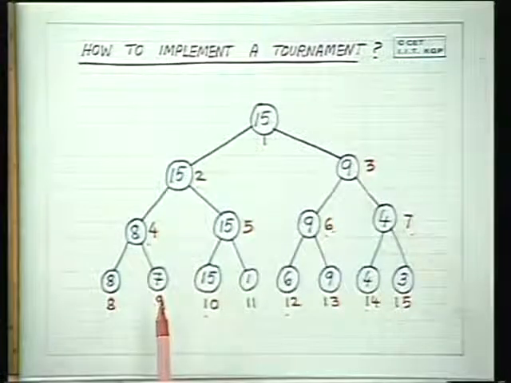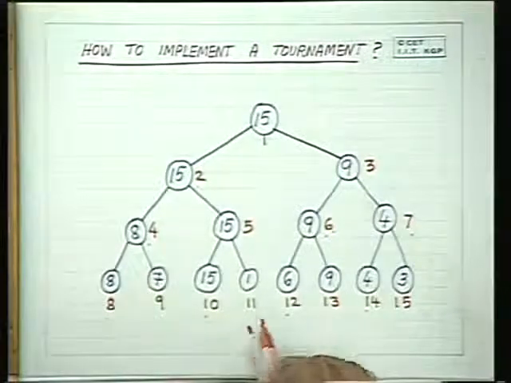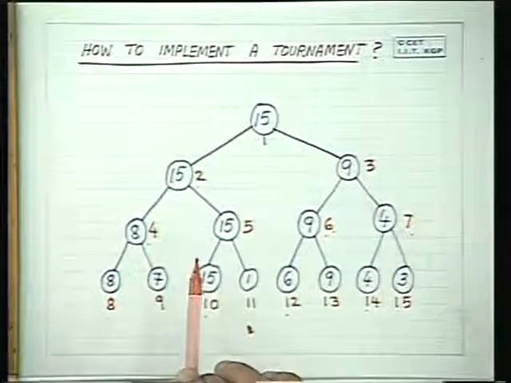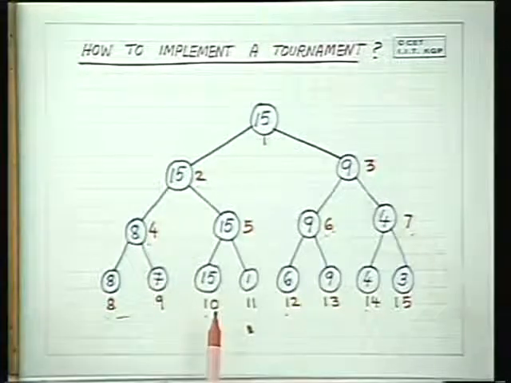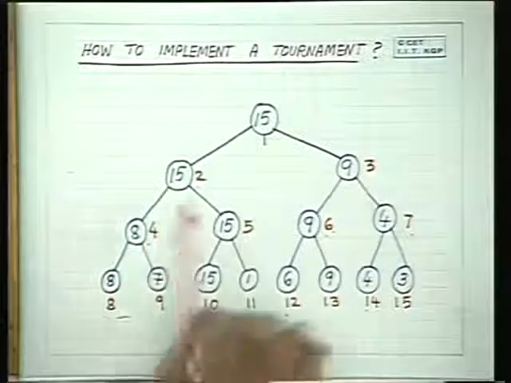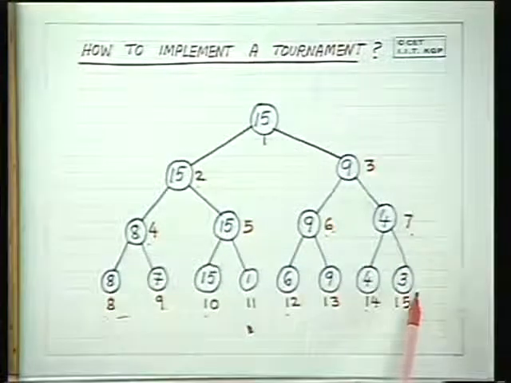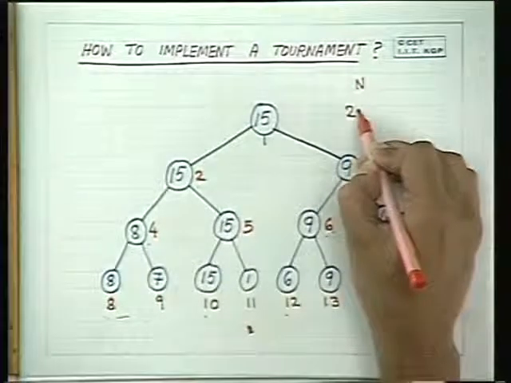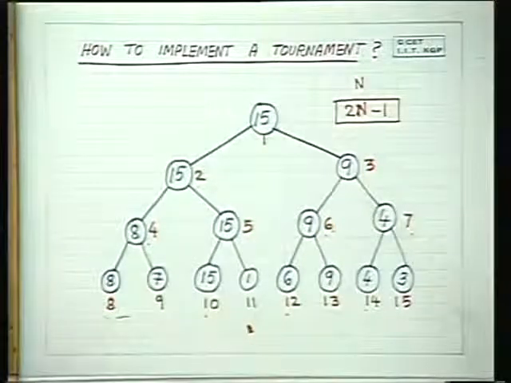So now do we have a mechanism of knowing exactly where the comparison of two elements will go? We have made sure that two elements which are to be compared are in consecutive locations, point number 1. And the result of their comparison goes into that index which is half of their index. 8 by 2 is 4, 9 by 2 is 4 if you do integer division. Similarly 10 and 11 by 2 is 5, 14 and 15 by 2 is 7, 6 and 7 by 2 is 3, 4 by 2 or 5 by 2 is 2, 2 by 2 or 3 by 2 is 1. So if we put our elements here, then we can easily set up the tournament structure in an array. So if we have n elements, we can put them in an array of size 2n minus 1. We can easily build up the tournament in an array of size 2n minus 1.